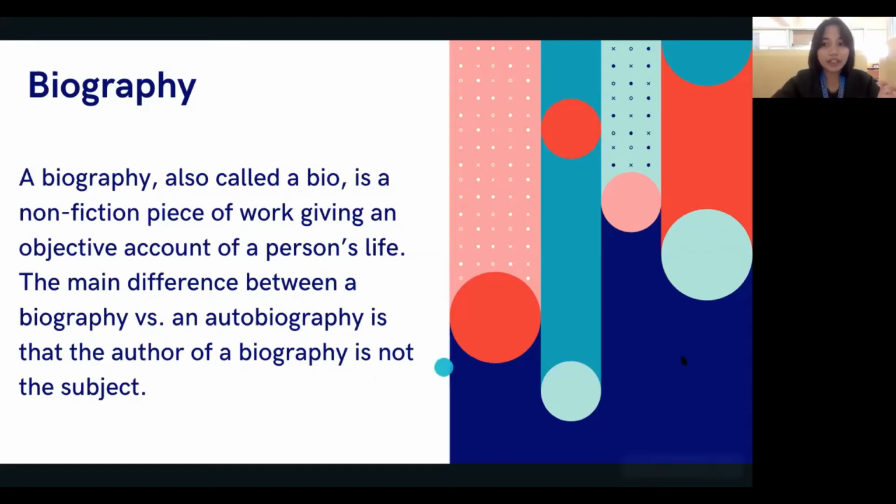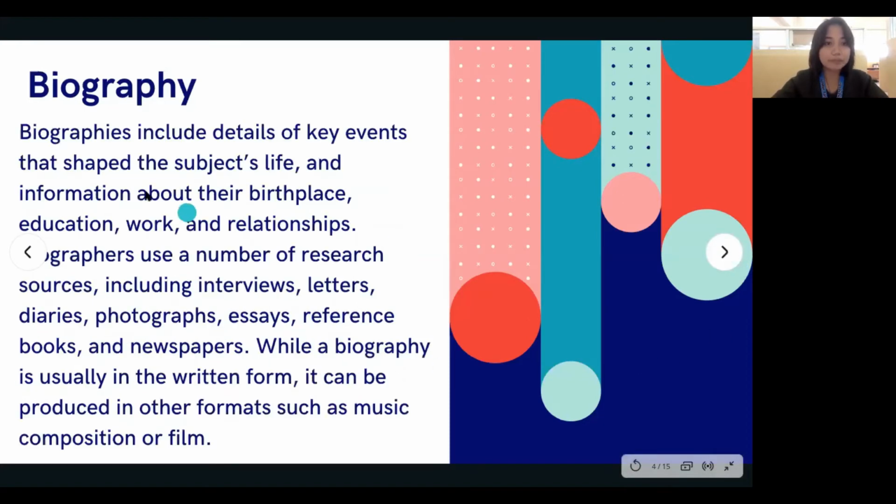Okay? Sa biography, sinusulat ito kapag yung details, no, ng isang particular na tao or ng isang famous na tao, ginagamit or hinahanap mo lahat ng information o details na tungkol sa kanya. So, pwedeng about the birthplace, yung education, yung work, relationships, yan. So, some biographers, gumagamit sila or nagre-research talaga sila. Lalo na yung mga tao na ang ginagawa ng biography, yung mga taong pwedeng may malaking naiambag sa industry, sa Philippine industry, na kung saan namatay, no?